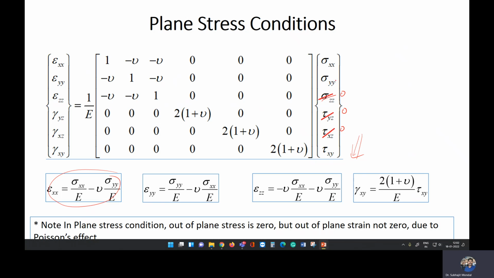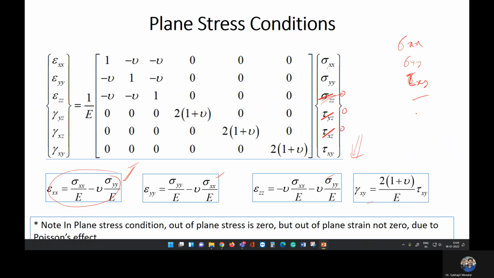Now if we write this same thing, our strain condition can be written in this form. You can see in this equation, this is 0, so basically we will have sigma xx by E minus mu sigma yy by E, and the z term is 0, so it does not come into this equation. So now we have our individual equations for strain along x, that is epsilon xx, epsilon yy, epsilon zz, and gamma xy. Here we see that in a plane stress condition, we will have the stress acting in plane: sigma xx, sigma yy, and tau xy.